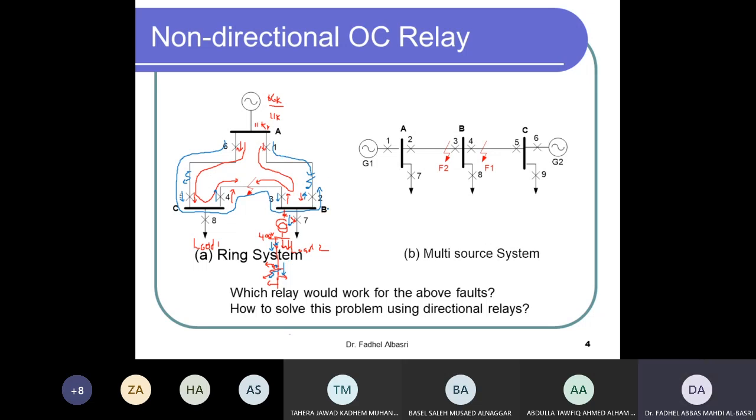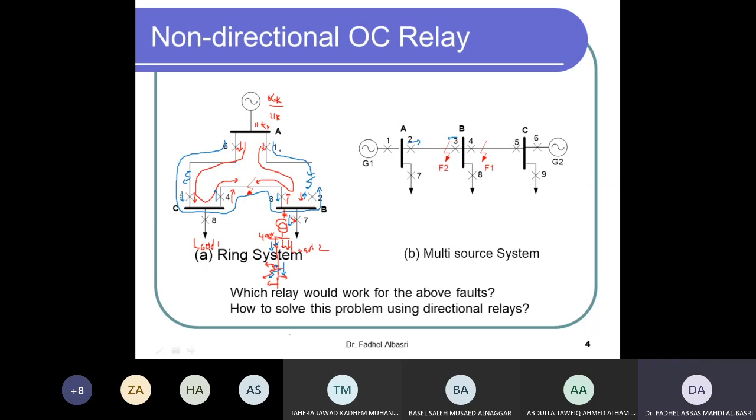So in order to avoid this, I would need a directional unit here, a directional unit here, a directional unit here, a directional unit here. Similarly for this, because a fault here can have a current in this direction, this current will be in this direction.